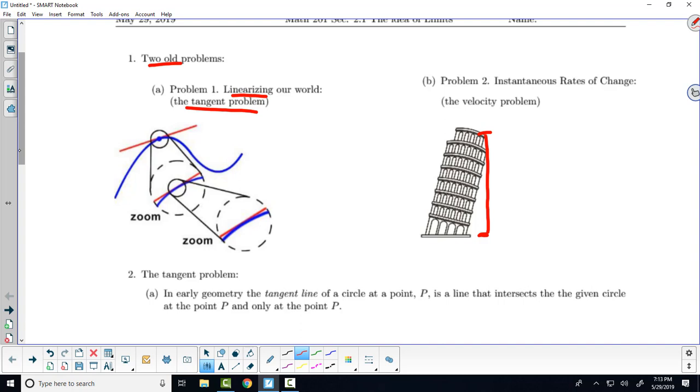Okay? We can always come up with the average rate of change. We can always find the average. And we'll see how to do that. We'll review how to do that in just a moment. We can always compute an average rate of change, but my question to you is, after this ball has fallen for 1 second, at t equals 1, how fast is that ball traveling? Not what's its average velocity over the course of the fall, but at the time t equals 1, how fast, what is its speed? What is its velocity?